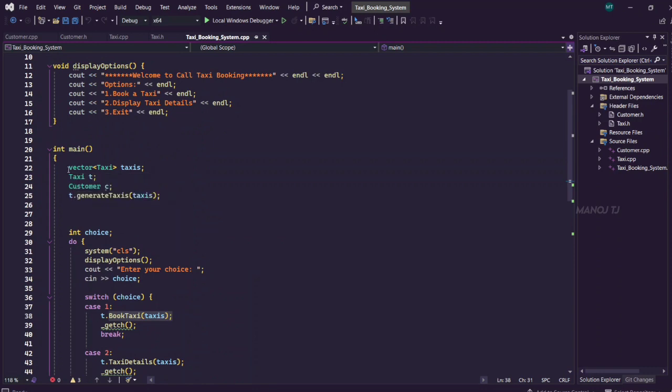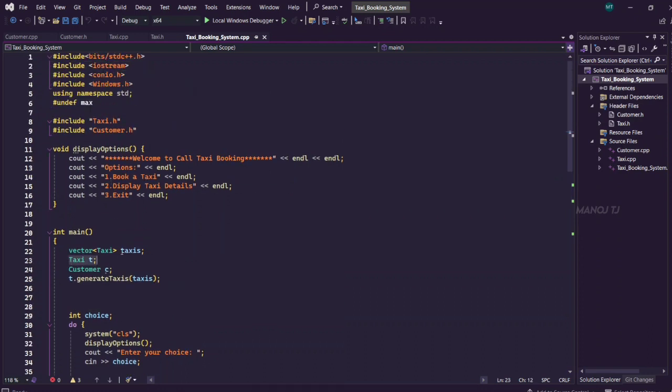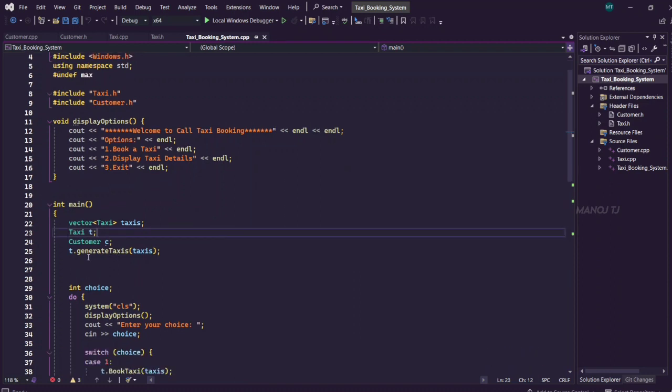So I am creating a vector to store the taxi details, and I am initializing the taxi class and customer class also.